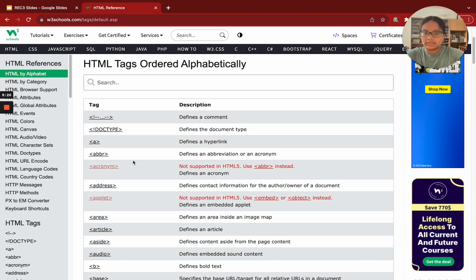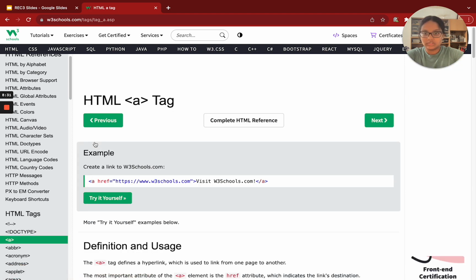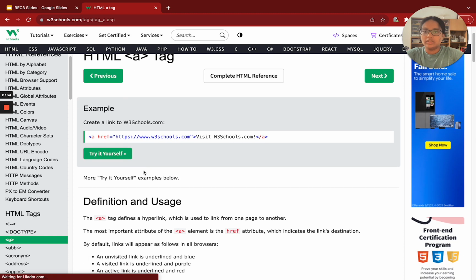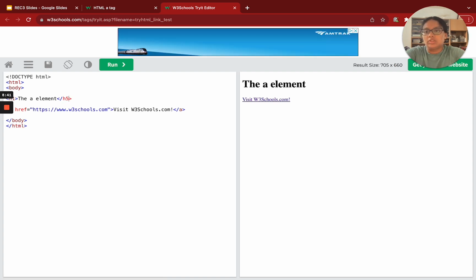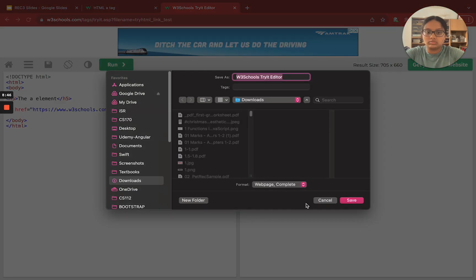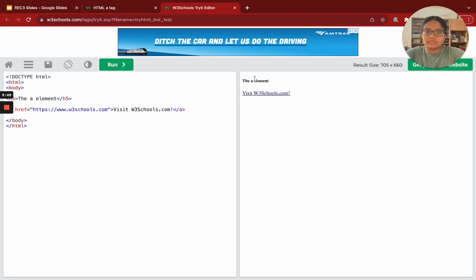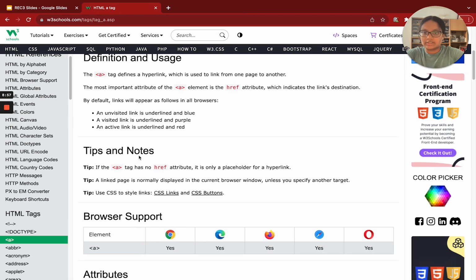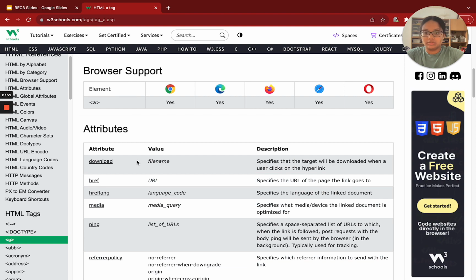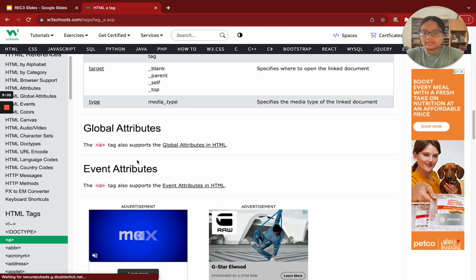And what it's going to do is, let's say today we're going to talk about the A tag or the hyperlink tag. Let's say you want to learn more about this. You can click on it. There's a try it yourself. It opens up like an IDE where you can make changes to it. Let's say you want to edit it. You press save, press run. It's like an online IDE or text editor that runs. If you want to learn about which browsers it works on, tips, definitions, and then more attributes for that tag, then they'll all be listed here.